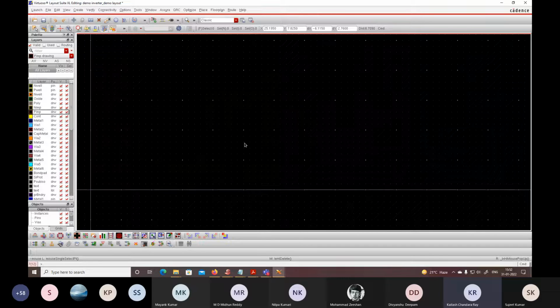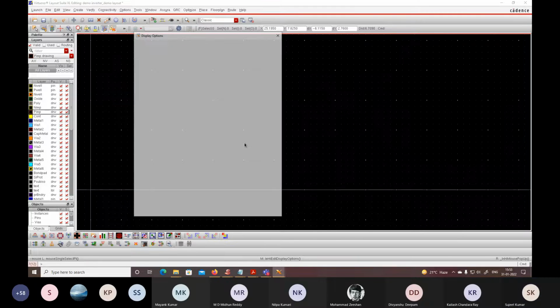Okay, continue. So what I mean to say is, now these are the layer palettes. You can just select a layer and draw it depending upon the aspect ratio and according to design rules, what is the spacing between two layers. So that spacing, alignment, and minimum size, that is resolution, you have to select according to the design rules. And have you talked about micron-based design or lambda-based design? Have you set it, Sujit? No, sir. Actually, the grid you have to set, right? Yes, sir. You set it at either micron or lambda. Okay, sir.